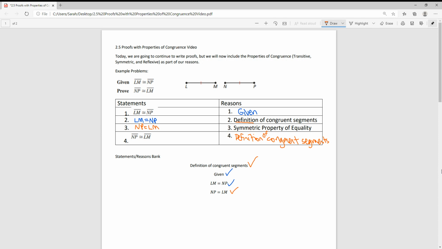That might have felt like you were talking in circles, which sometimes with proofs you're going to feel like you're talking in circles, like you're going crazy. But when we are dealing with proofs and working mathematically, we have to be very methodical and do one step at a time without jumping to conclusions. So it might seem like things are redundant, but we are taking slightly small steps to get from the beginning to the end. Let's try one more.